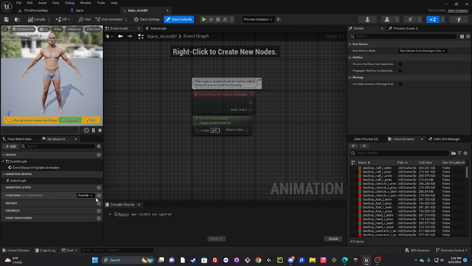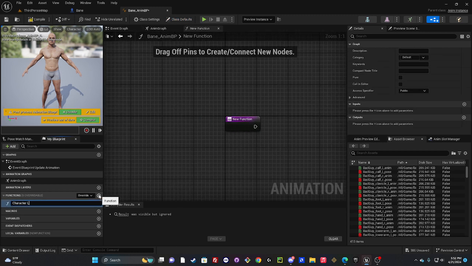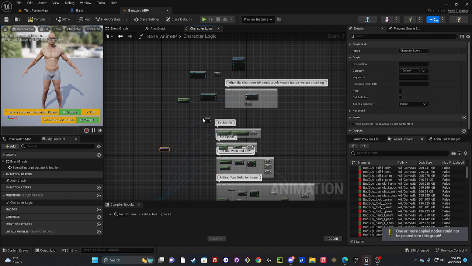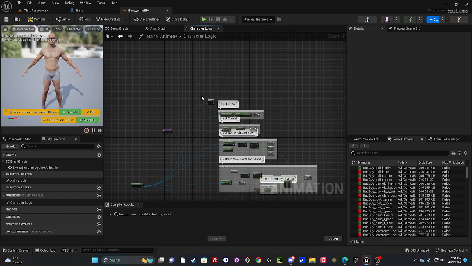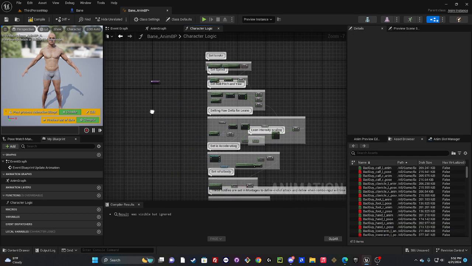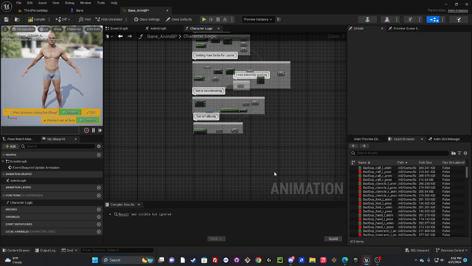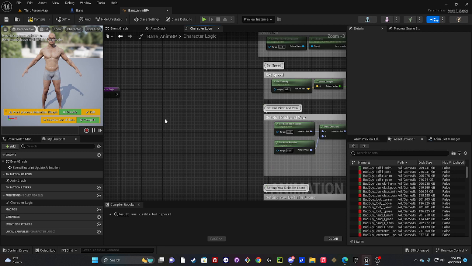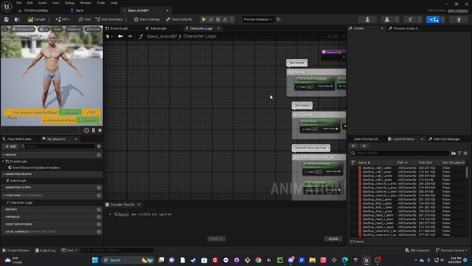And then I'm going to create a new function. I'm going to call it character logic. And I'm going to delete everything I don't need. I know I don't need this already because I've done this so many times. I don't need the notifies, and I don't need set as full body. That's for animation notifies and curves. They used to use curves to set acceleration and everything like that, but now they actually invented a new method, which I'm going to go over once I understand it myself.